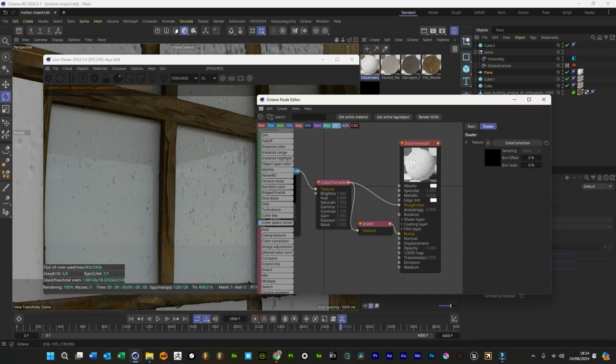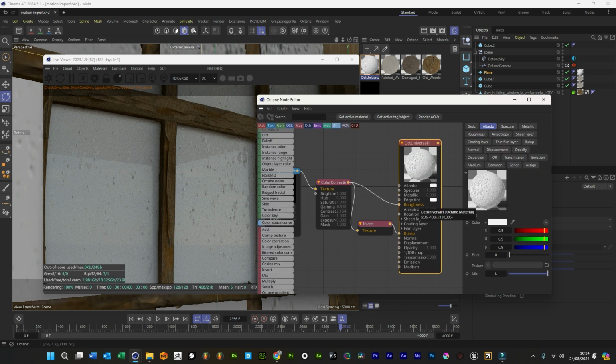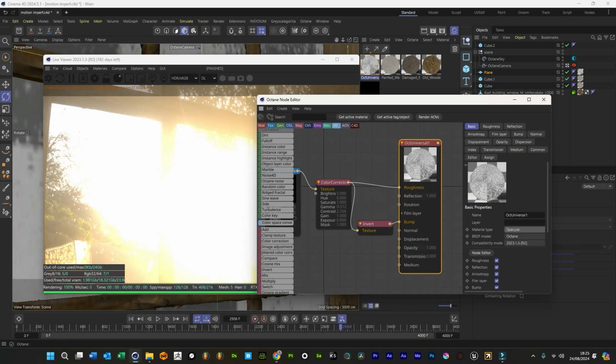And then we just need to make it glass. It's as simple as that. So the reason we started with a universal material is just so that we can see it, because you haven't got an albedo channel on a specular material, so it's hard to see how strong the effect is, especially if it's working as well, because animation does sometimes play up. So if we just go to our basic settings, change this to a specular material, yeah, Octane should be fine.